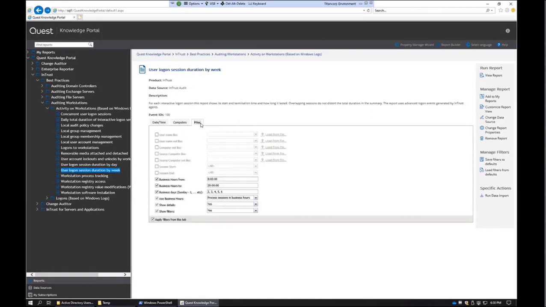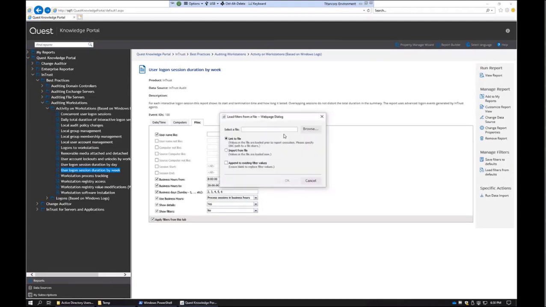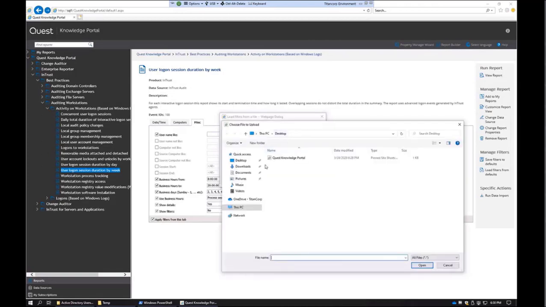And then I'll switch here to our miscellaneous tab where there's a bunch of other filters. I like to not show my filters in the header of the report, so I'll take that out. And maybe I want to run this for a department. So I might want to use username. And then I might need a file with a group, maybe a group membership. I have one that I created ahead of time. It's in my temp directory.